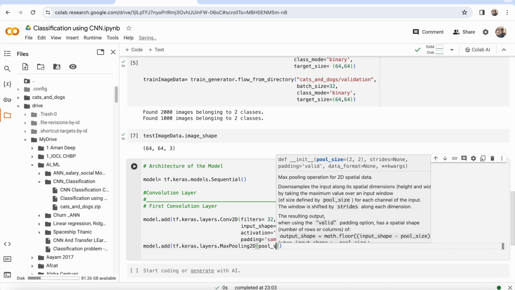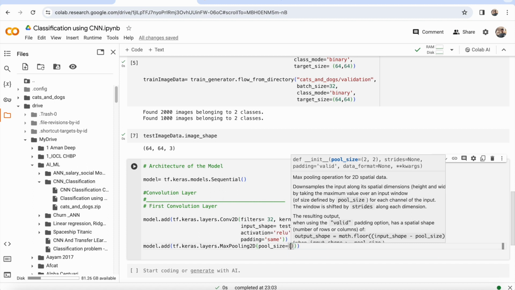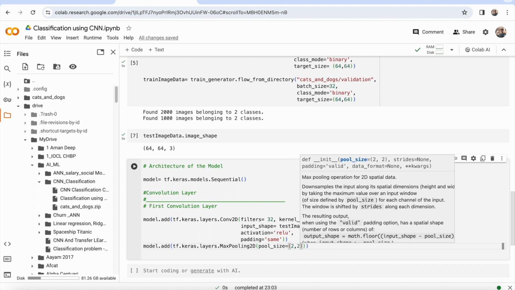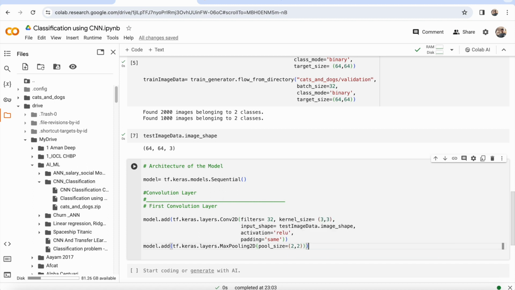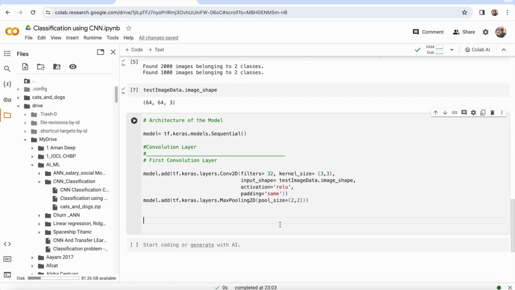Pool size equals 2, 2. Here we are done with our first convolution layer. Similarly, we will make the second convolution layer also.